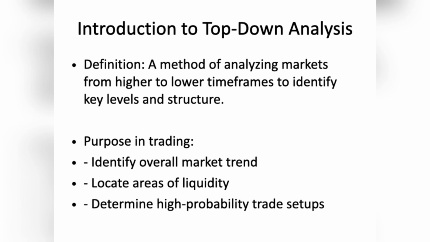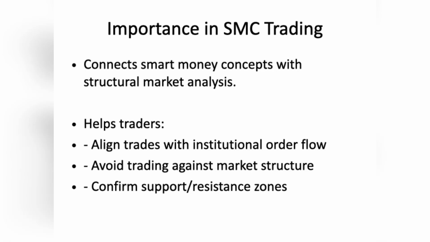This leads us to why this is so vital for traders using smart money concepts. Top-down analysis is the bridge that connects smart money concepts with structural market analysis. It's how you think like an institution. It helps you do three key things: align your trades with institutional order flow. The big players operate on higher time frames. By starting there, you're seeing the market through their eyes.